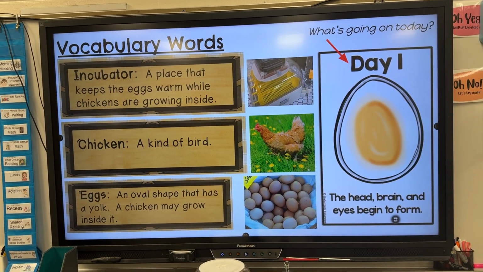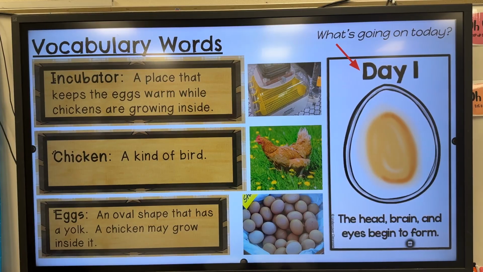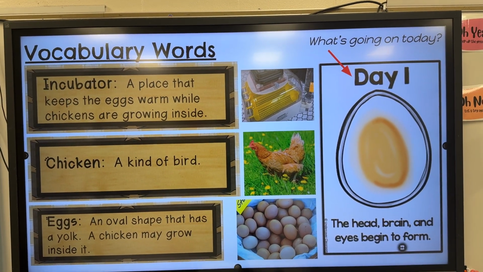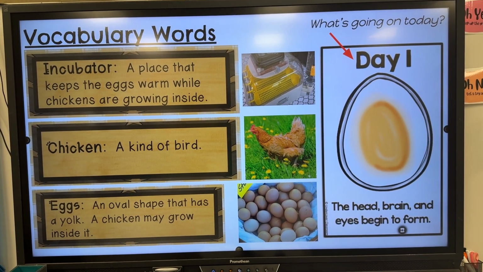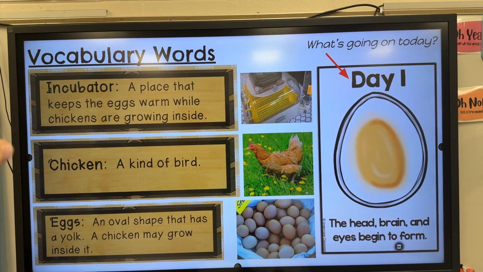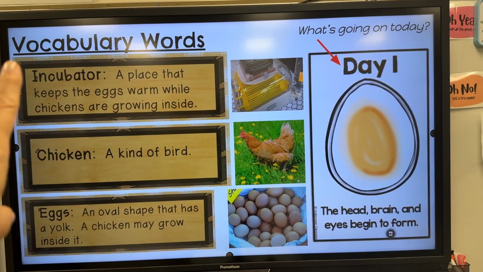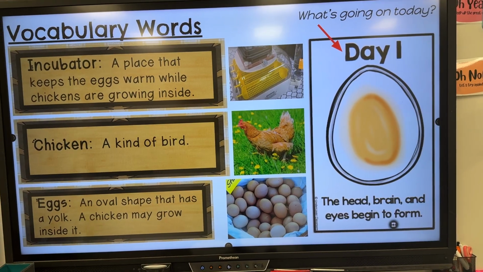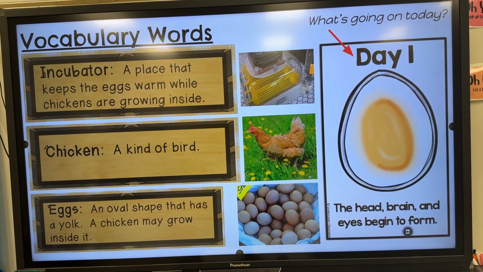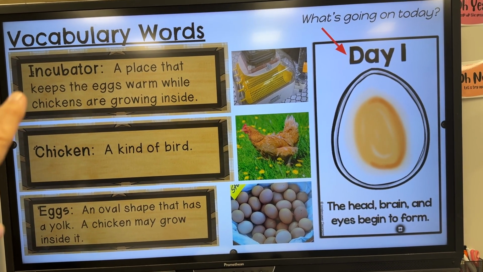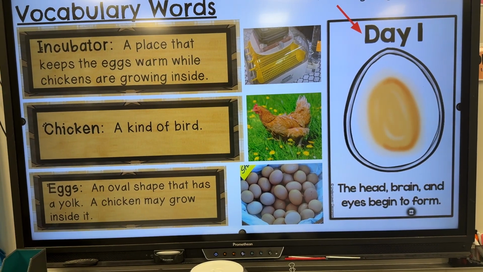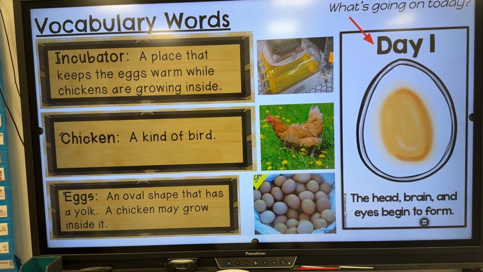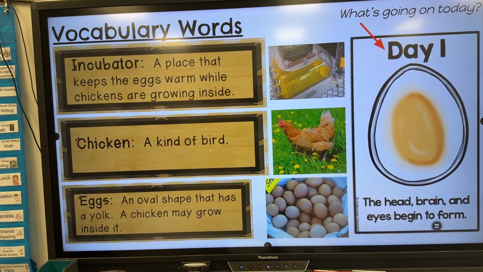All grades, all classes are invited to come and visit on Friday, May 8th. There's a sign-up sheet going around. Make sure you sign up. Every day we look at new vocabulary words. We look at what the embryo looks like on the inside of the egg. And so these are the words that the boys and girls are including in their writing, and they should be able to tell you what these words mean when you come on Friday, May 8th.